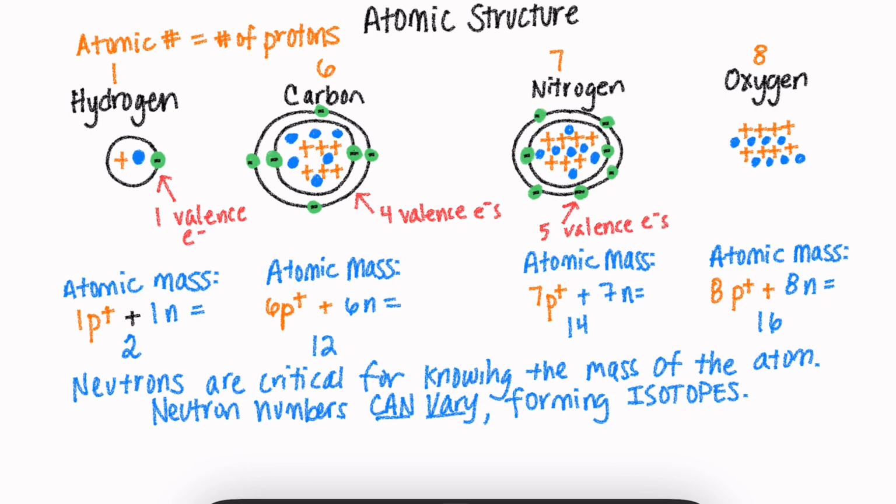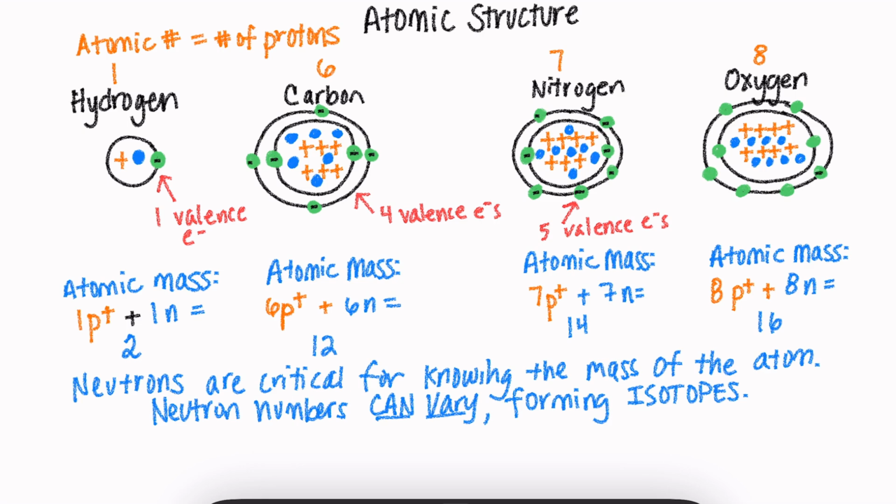Then we'll do one more. Can you guess how many valence electrons oxygen will have? Once again, we'll just put 2 in the first shell, and then we need another shell. Then as you go down the periodic table, you need 3 and then 4 and then 5. You can get lots of shells, but we don't need to worry about that for A and P. Just want you to get a general comfortable overview with atomic structure and what atomic mass means.